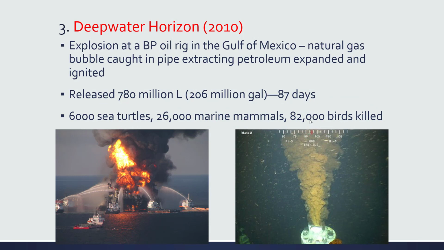Deepwater Horizon. Okay, this is something that happened just off of our coast. This happened in 2010. Basically, here's what happened. Offshore drilling, a pocket of methane, natural gas, got caught in the pipe as it was being pulled up. The gas expands as pressure is reduced, and so that partially blew the pipe. There was a spark, and then the thing just blew up. Here's the problem. Because that straw that was pumping out the gas broke off underneath the water, it just kept pumping petroleum for 87 days.